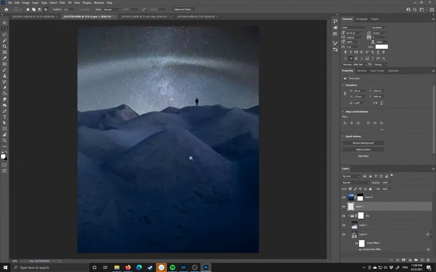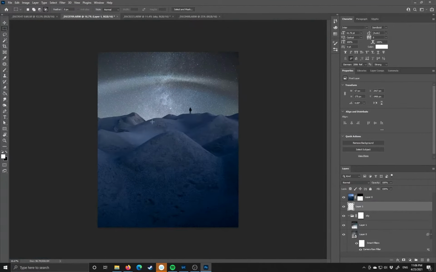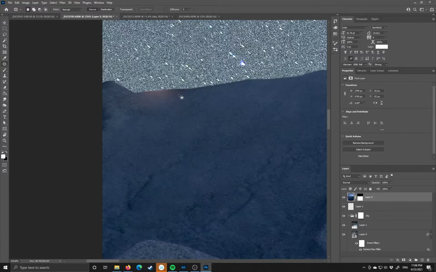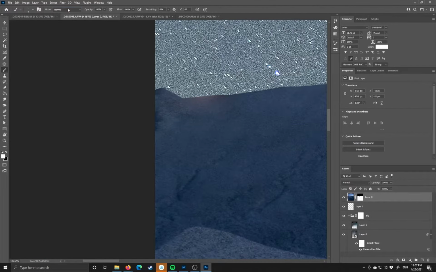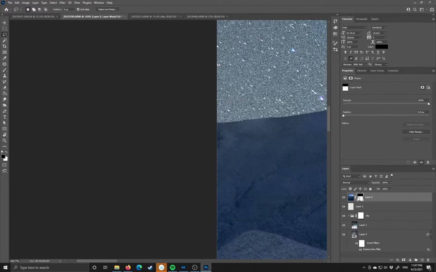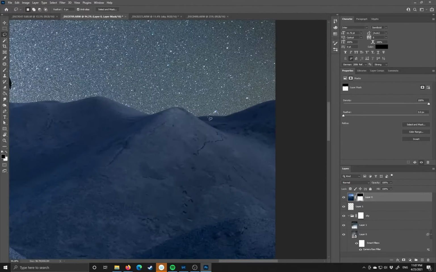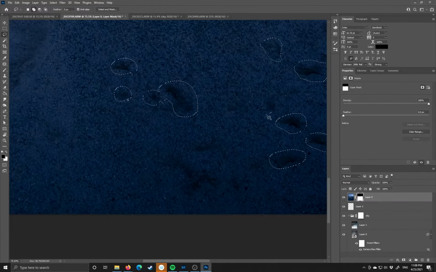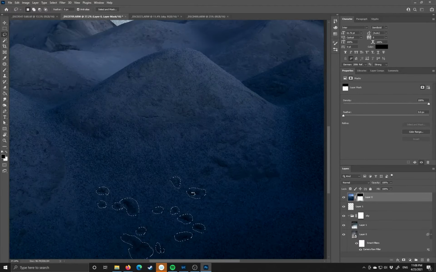Then I have some of these spots where there's some light bleeding, so I just figured that I'll use some tool to get rid of it and even out the edges. There's a little bit of cleaning up to do in the foreground section, because I find that these kind of things are a little bit distracting.